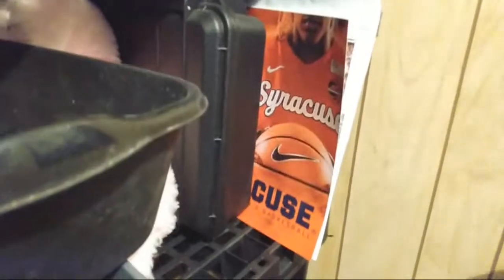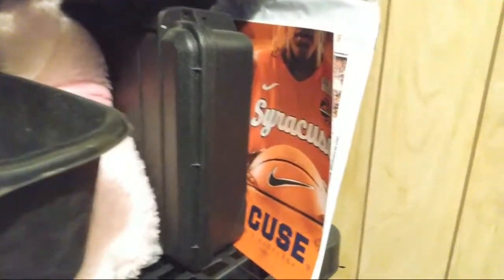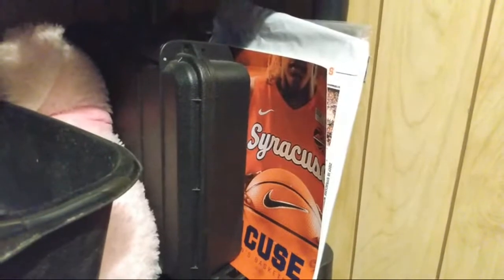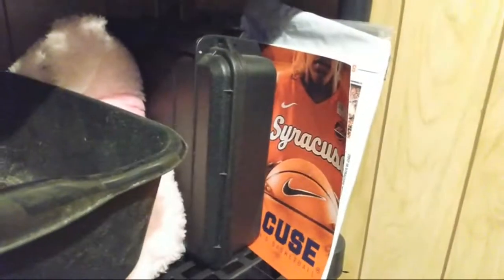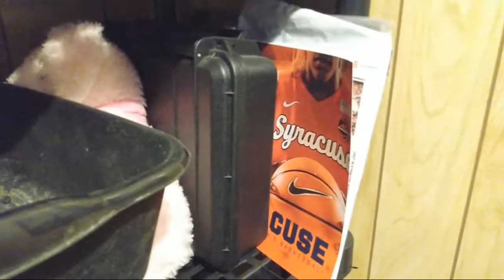And then I just have some of my gimbals there, and then I have various lights and camera stuff here, and some of the press stuff. That Syracuse is my favorite team. Any of you that know me know this very well. This I kept. I got this when we filmed the episode of Go Nitro, actually, with the Syracuse women's basketball team. So we got like a press kit and everything, which members of the press get.